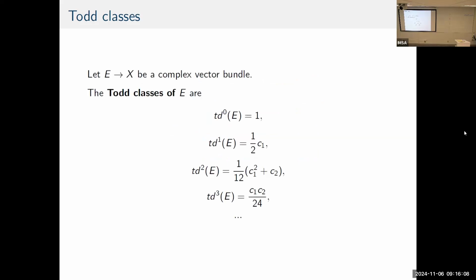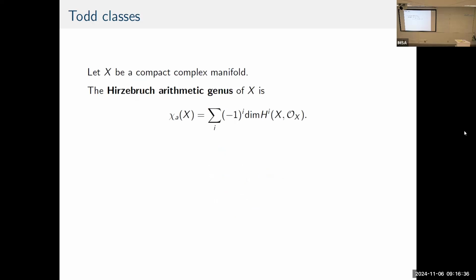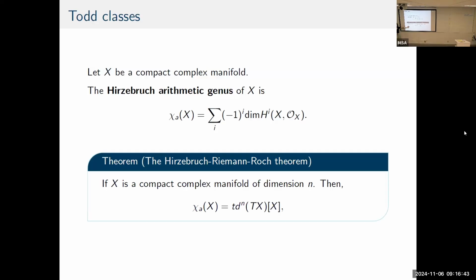I will start by saying everything that is known for top classes, and then I will formulate the question. The first thing is that top classes of vector bundles are polynomials in sub-classes. Now, at the beginning you saw that I put the Euler characteristic of an eta locus. I put this because I think it is important for all of us to understand the invariant associated to some class. In the case of top classes, the invariant is the Hirzebruch arithmetic genus. Then we have the Hirzebruch-Riemann-Roch theorem in this particular case: the invariant is recovered by taking the top class of the tangent bundle evaluated on the fundamental class.